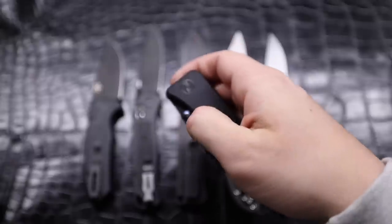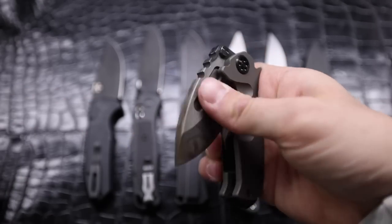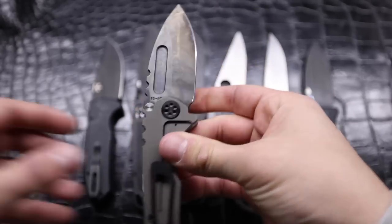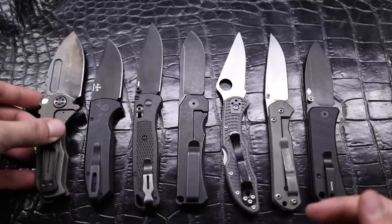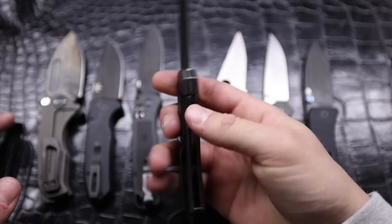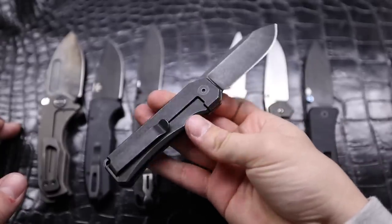The Banter is a liner lock as opposed to a frame lock like the Pirate Knife. It fires great and is coming in a little bit smaller overall than the rest. Along those lines I've also got a kind of one-off Medford Praetorian with a vulcanized finish — S35VN blade too. That one is also very similar in size to the Pirate Knife. If you have a mini Praetorian in any edition it's going to be fairly similar, but the Pirate Knife falls right in the middle for thickness and overall well-roundedness. I think this is going to be a great EDC option for a lot of people. It might get some pocket time, but it's definitely a great fidget tool so this might become a desk knife at some point — flicking around while I'm editing.